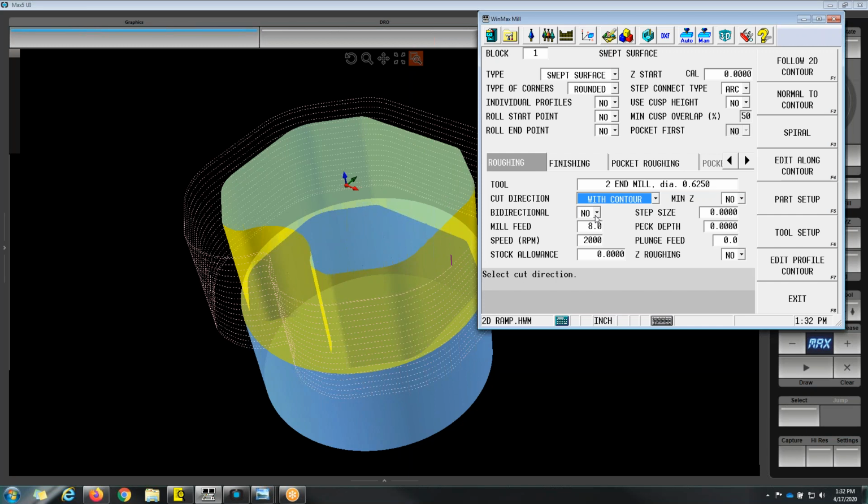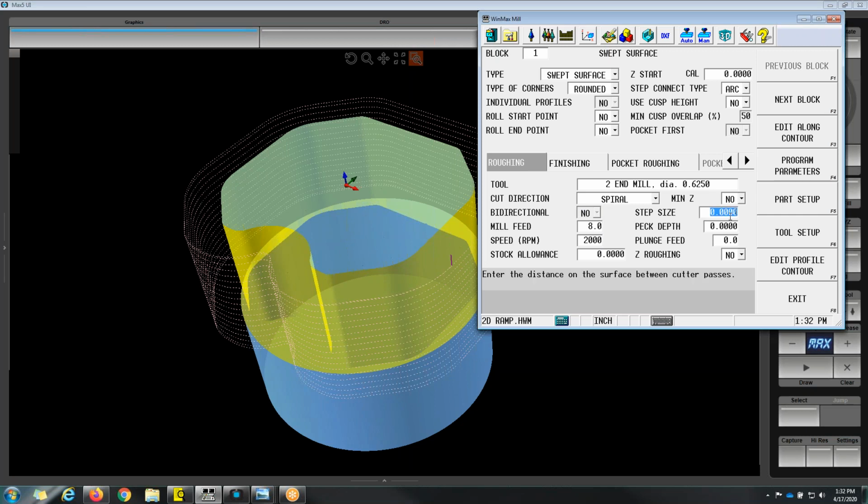It does give us the option here if we want to go bi-directional, so it'll go around and then come back, so it'll be reversing itself. But we have one better option here for this particular surface, and that's this spiral cut. If I choose this, this is going to give us that constant ramp tool path that I'm looking for. So we've got your standard speeds and feeds that you can set up here for whatever you like. And then over here, we have your step size.